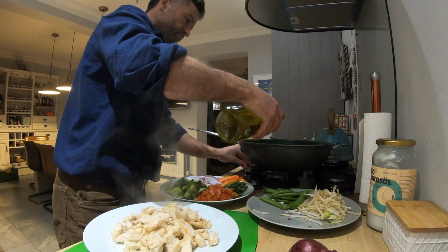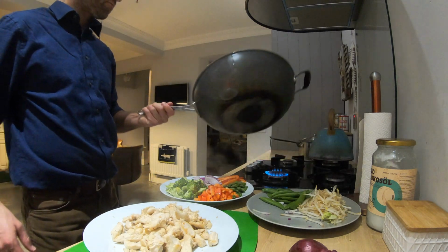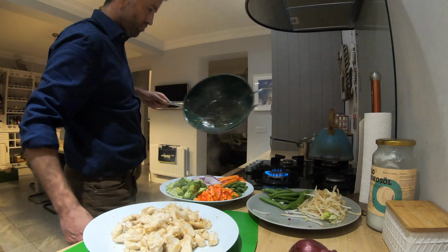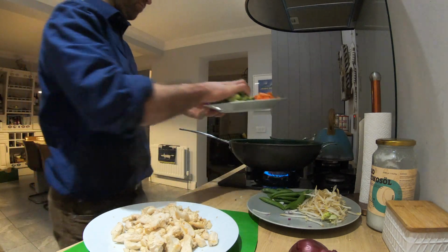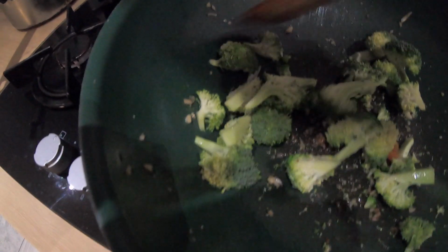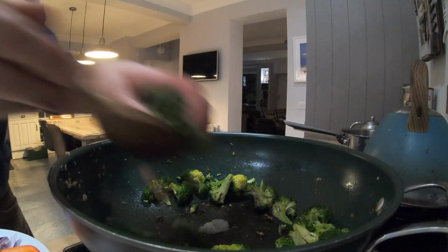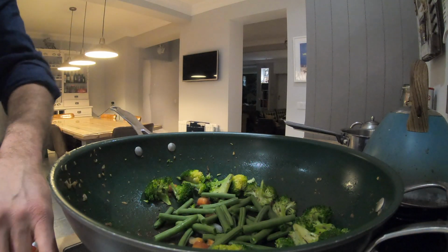So what I'm going to do is take the chicken out, get some more oil in there, get it heated up, and I'm going to put these vegetables in bit by bit. You're told in the instructions to put the whole thing in in one go, but my wok's not big enough. I'm going to put the big stuff in first, like the broccoli. They take a little bit longer. Fry them up, I'd say a couple of minutes.